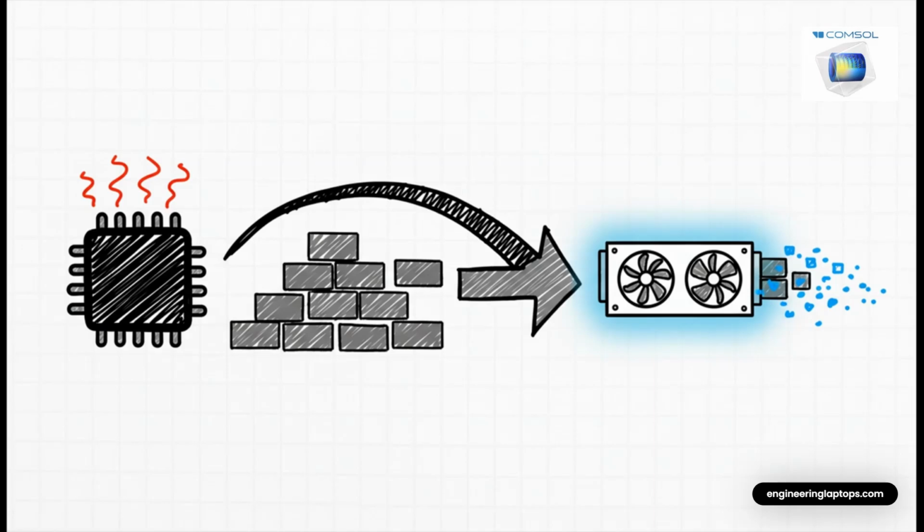Now, to take advantage of this boost, you need a specific kind of card. The magic phrase here is an NVIDIA GPU with a compute capability of 6.0 or higher. This feature is what allows COMSOL to offload some of the heavy lifting from the direct solver calculations to the GPU, which in turn frees up your CPU to work on other things.